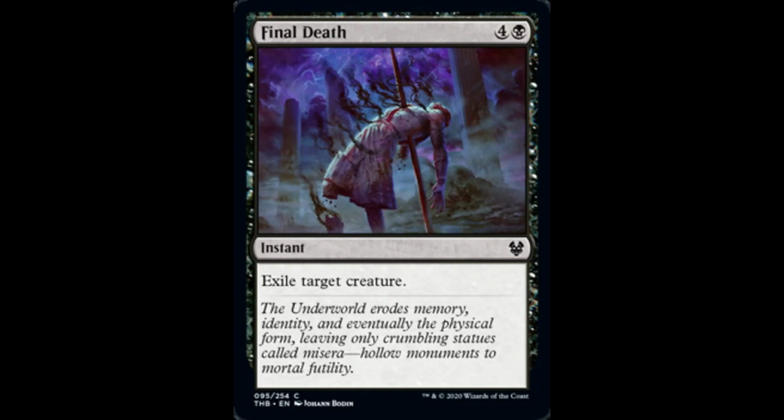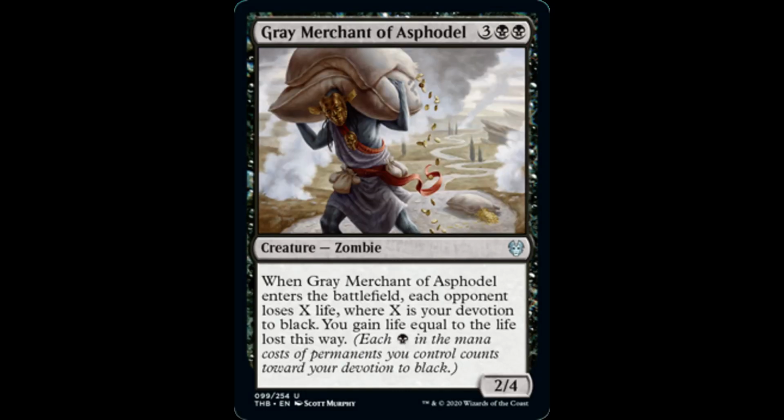Finally, for number 5, I have good old Gary, Grey Merchant of Asphodel. In case you don't know what Gary does, he is 3 black for a creature zombie, now at uncommon rather than common. He was printed at common in the last set. When Grey Merchant of Asphodel enters the battlefield, each opponent loses X life, where X is your devotion to black. You gain life equal to the life lost this way.